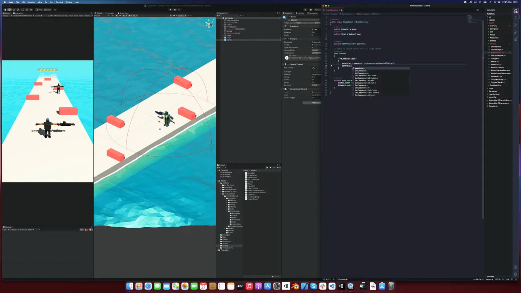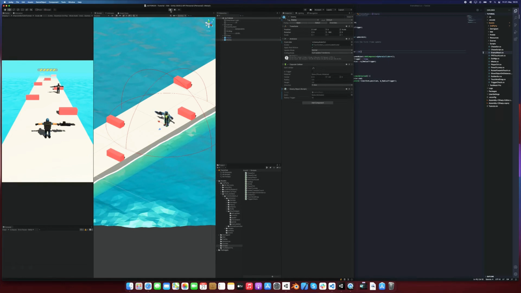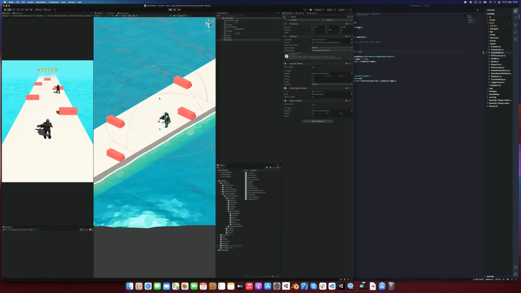Then we set it as trigger, and we define the radius. And only if it's bigger than 0. Okay, let's see. Yep, our sphere is created, as you can see, and it has the same radius as we have here.